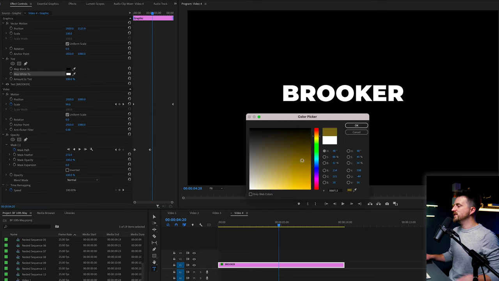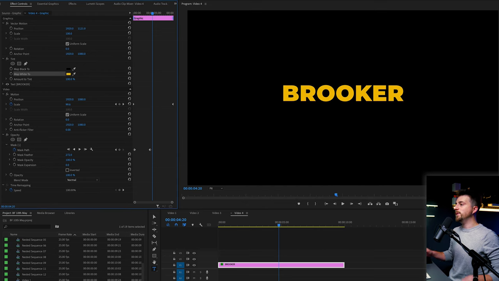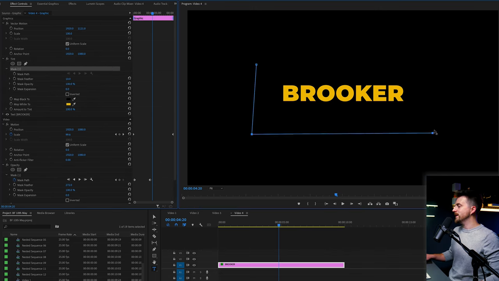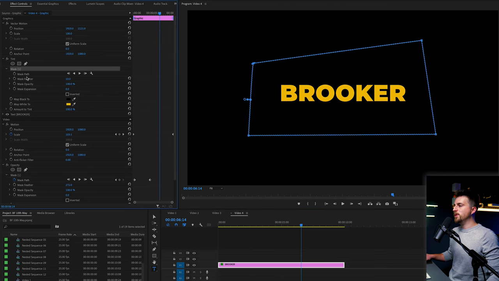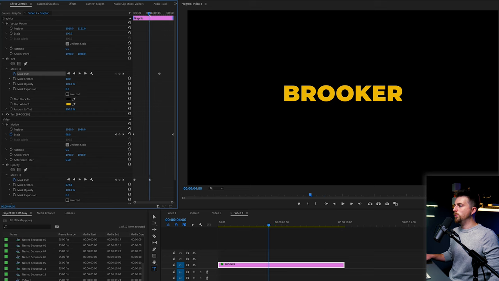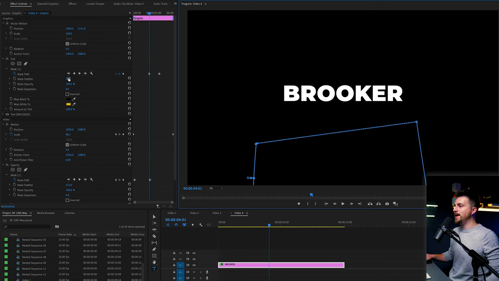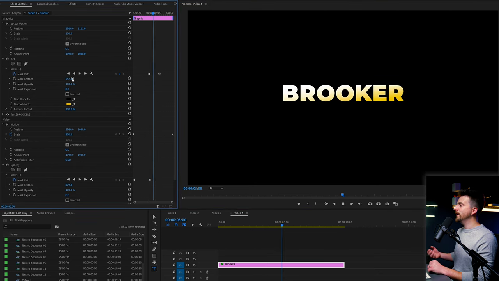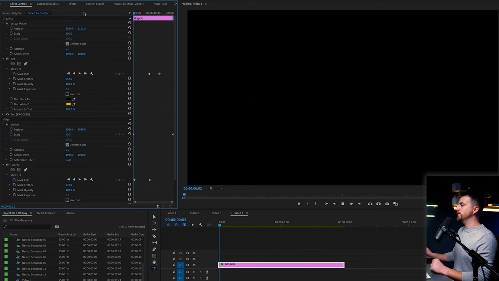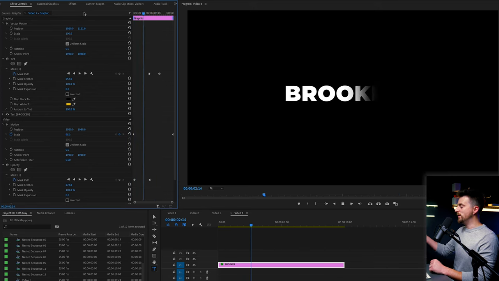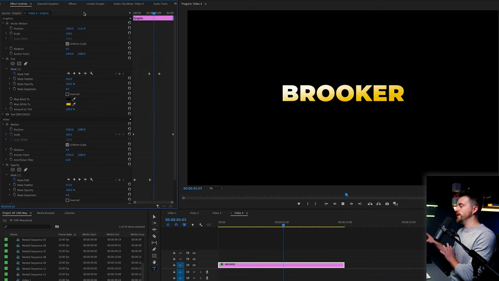So I'm going to go for a nice orangey yellow color. But at the moment, all that's done is change that color. So like we did with the previous text effect, we're going to go to the free draw Bezier, draw a rectangle around your text. Then we'll go ahead and create a new keyframe on mask path. We'll move back and change the position of that mask down. Increase the feather to a higher number to soften that off. And that is going to be your color change text. So as you can see, it fades on, we're scaling in, and we've got a color change. So 3 really simple text effects that are now working with each other to create this dynamic title sequence.